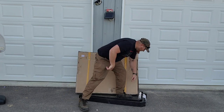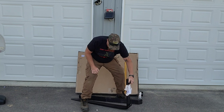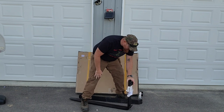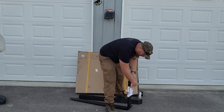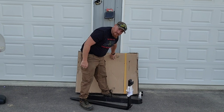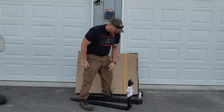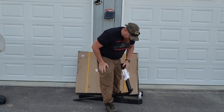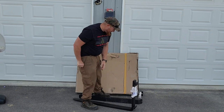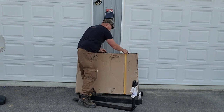The forks did come separate. They're right here. Okay, yeah, they are definitely heavy, so they've got that part in check. And we've got a release here, so that all looks good. They said they were sent separate. This should be the back, the actual attachment part, because on the tractor these go on there. It said these were supposed to be like 50, 60, 70 pounds a piece, something like that. But I want to see how this thing looks, so let's crack it open and take a look at it.